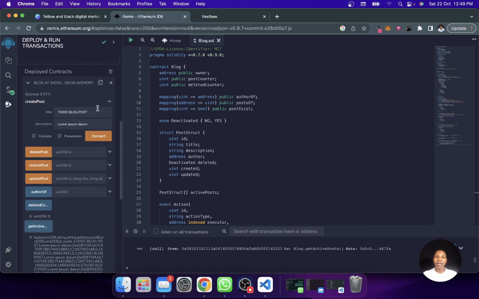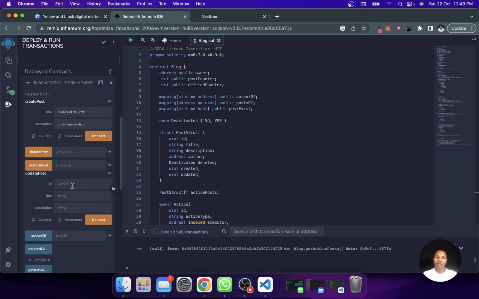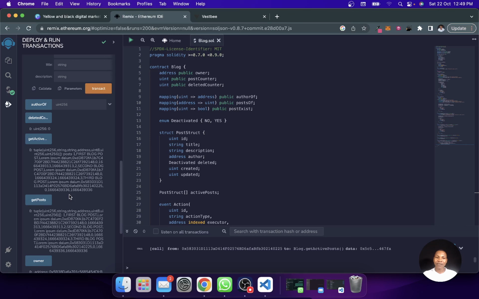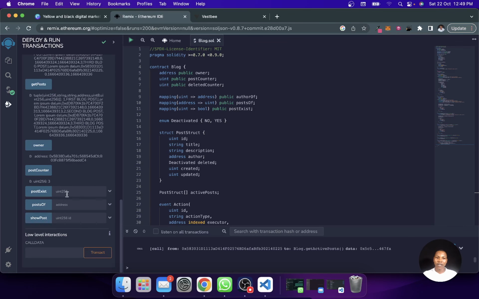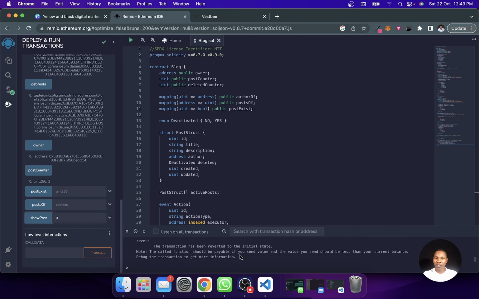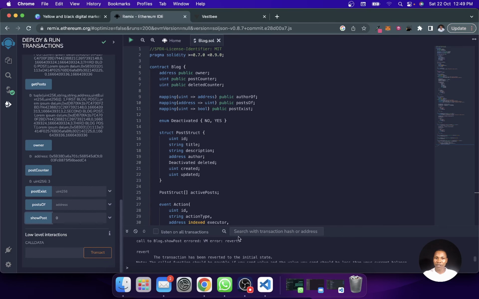So let's come here and test out the deletion of a certain post. So for example, the updating of a certain post. So let's get a particular post first. Let's say post of or show post. Okay, let's say post at this particular location, it's giving us one bug here.